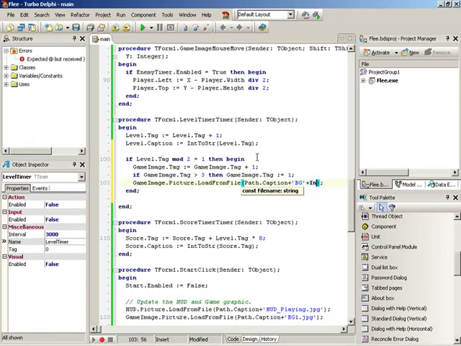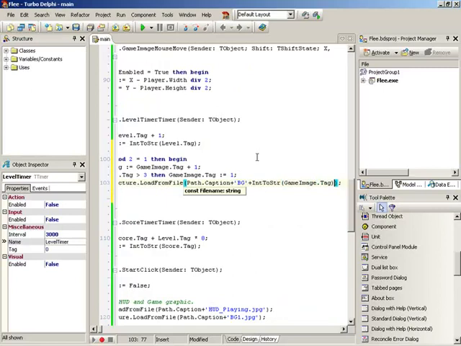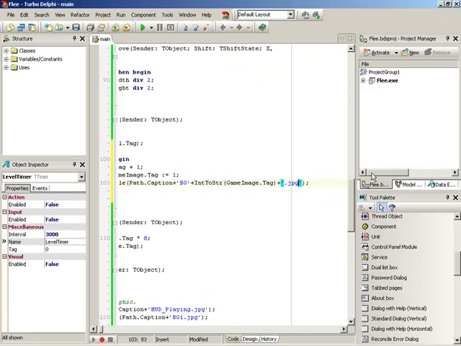Now we're going to do an int to string. We're going to convert the number that is currently inside the game image tag over into a string. So go ahead and put gameimage.tag in there. Meaning as game image is first a 1, then it's a 2, then it's a 3. That gets appended to the end of the BG. Now we need to append one final thing. So we'll do plus again. Just for those trying to follow character by character, I have just closed off the parenthesis for the int to string. Now we can append the last part of the string, which, like you said, is .jpg. All right. Fantastic.